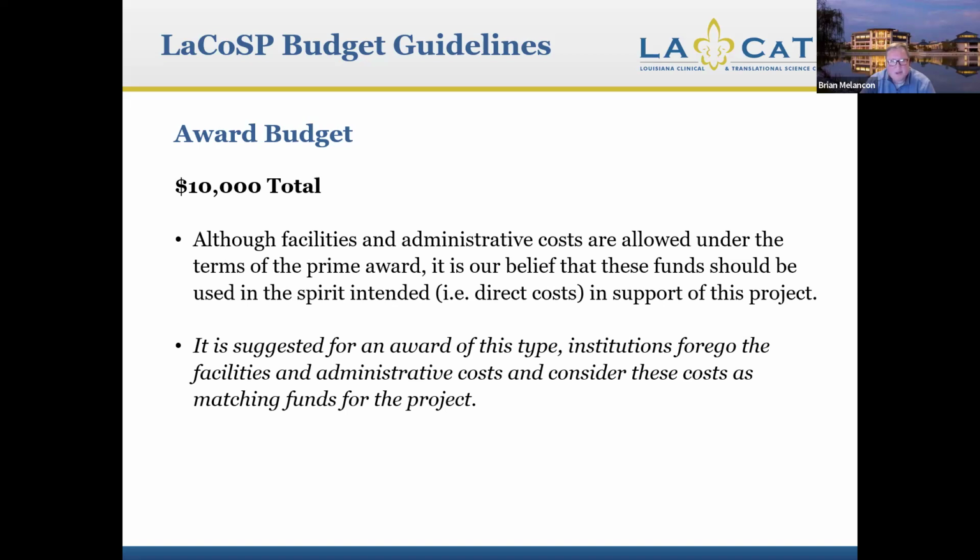$10,000 for a project, as we know these days, it's not a lot of money, but $10,000 is very effective and can get the project done as proposed. But indirect costs, if you put in there, much like some institutions that have indirect cost rates upwards of 50%, you really are cutting into this $10,000 total. So the community scholar budget this time, again, $10,000 total, and we really strongly encourage institutions to consider foregoing the indirect cost and providing $10,000 in direct costs to the project as a whole.